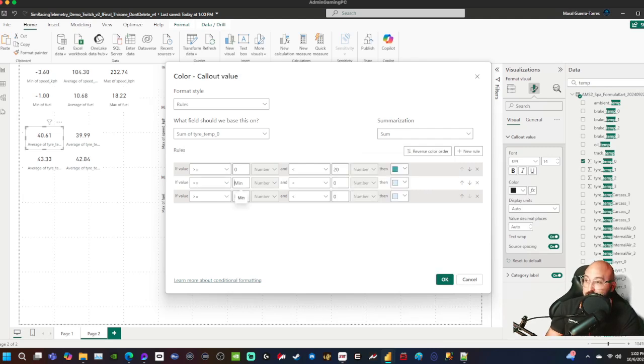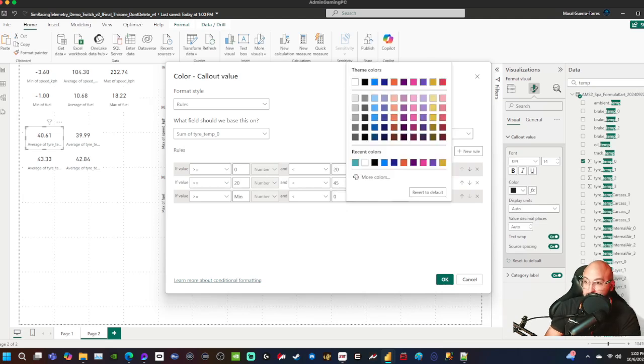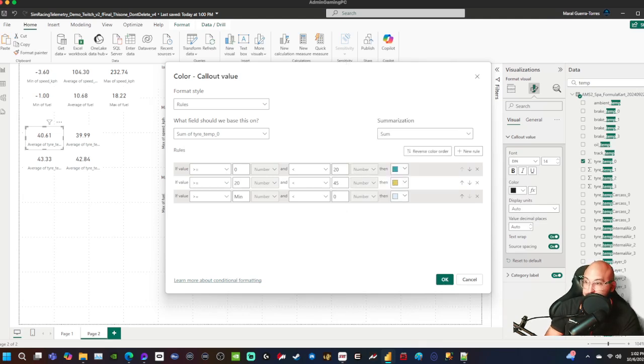Then if the value is between 20 and about 45, we can color them yellow. And if it's greater than or equal to 45, and notice how I'm saying greater than or equal to, this number matches exactly this one. Just keep that in mind.